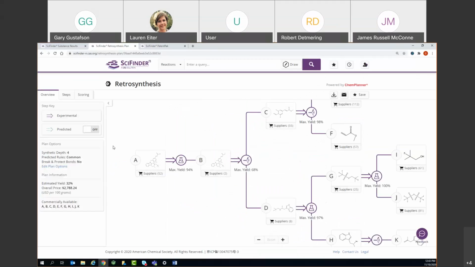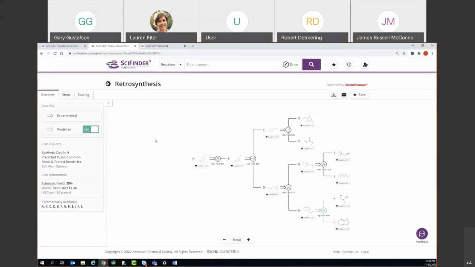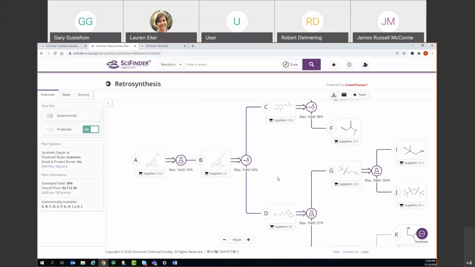When they finish, if you're sitting at your computer, it will send you an email. If I open up a scheme after I've run it, and I want to see the predicted answers as well, I can click to turn those on. And now look what we got here.